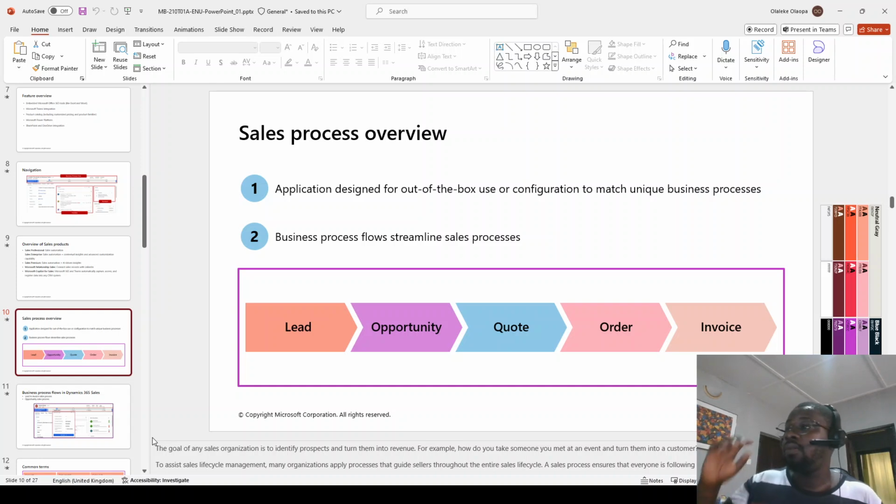So, when the quote is revised, we have a feature that increments the number of times a particular quote is being revised. I think it starts from zero. When you send the first quote and it's been revised, you increment by one. Then, if it's revised again, it keeps iterating up until the quote is finalized by the customer, and you have your order and your invoice. So that's just the general sales process overview, or sales process lifecycle.